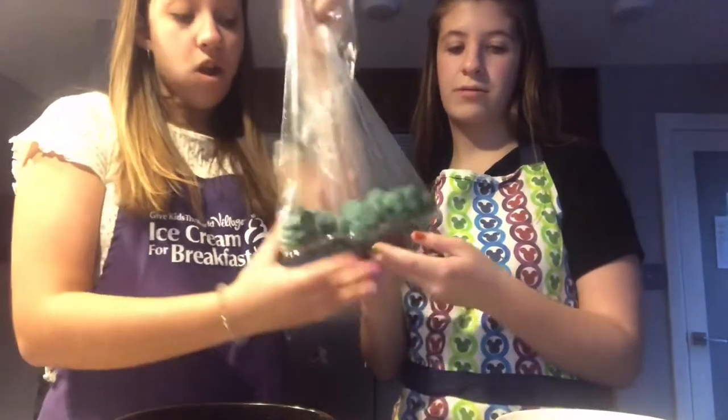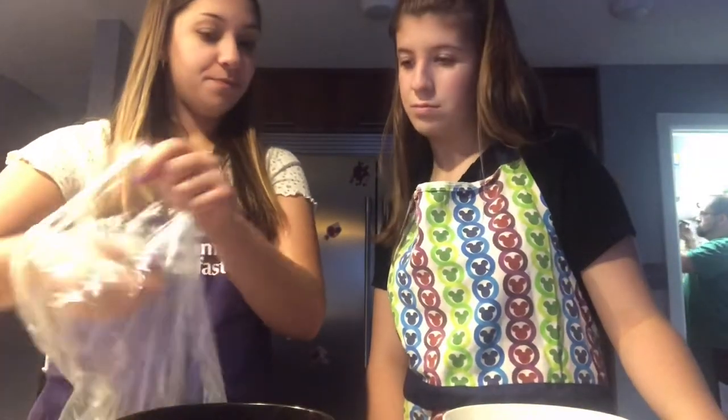Which we bought today for the pretzels. Oh yeah, we're making chocolate covered pretzels if you didn't know. These taste good. I don't know. Try one. I think it tastes kind of like white chocolate. Yep.